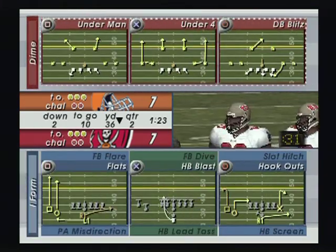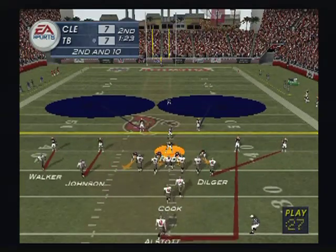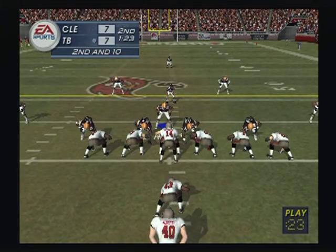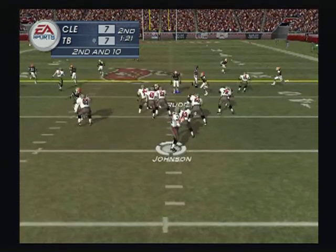As a defensive lineman, you love this because you know they're going to be passing. So you don't worry about a play pass or a handoff or anything like that. You just rush the passer. Hey, don't think the quarterback doesn't know that, because he'll let the ball fly before he gets sacked by one of those guys. Back to pass.